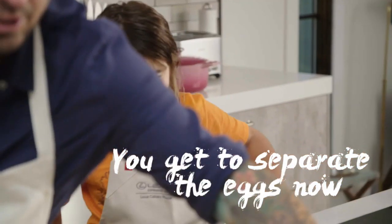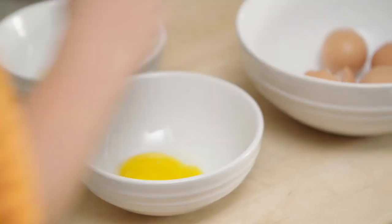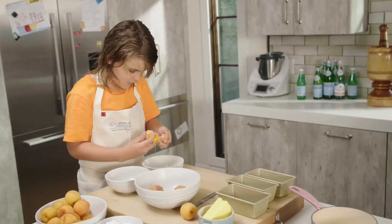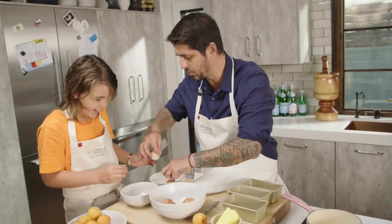Now you get to separate the eggs. You want me to break them? Can you do it or no? Yeah. Okay, you know how to do it? You're good? Bon, okay, on y va. So use a better way, I'll show you a better easy way. Okay, easy way to do now for kids.